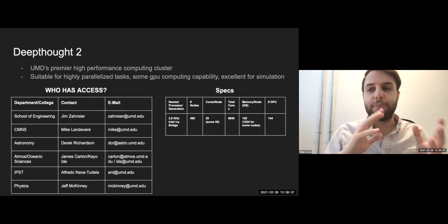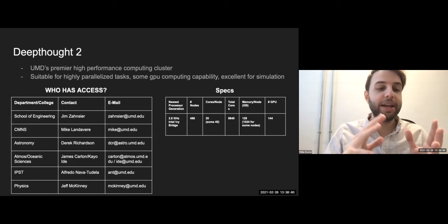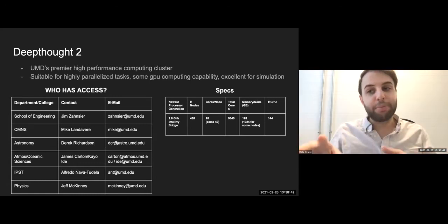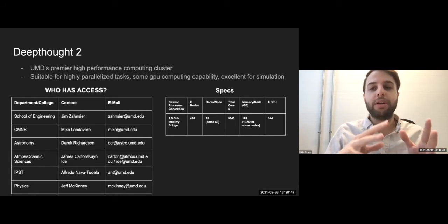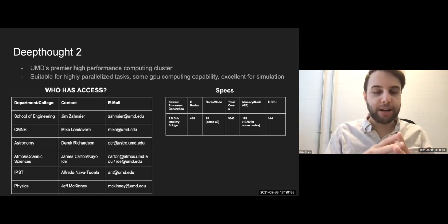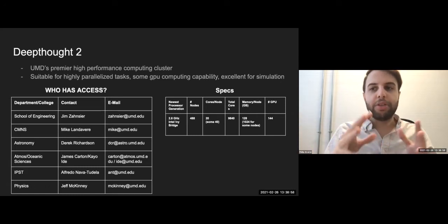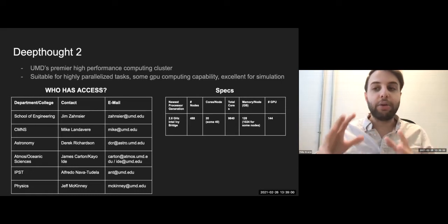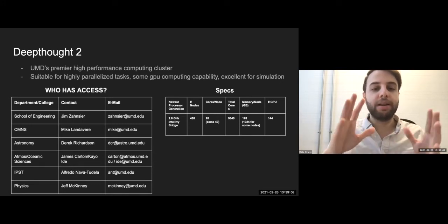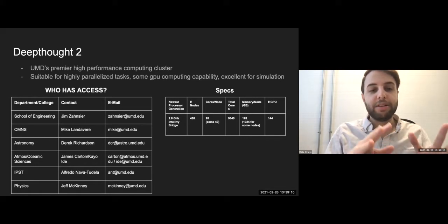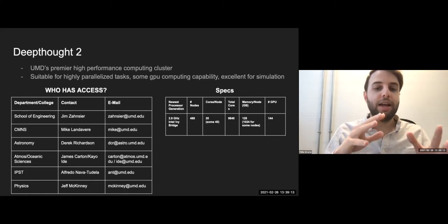The access on this is basically if you're in CMNS or engineering, or even have a collaborator in CMNS or engineering, this computer is available to you if you go through your contacts there. The way to get access is mainly to email either your department contact or your collaborator contact and talk to them about it. There are ways to get allocations if you can't contact any of these people independently, but it's a much more involved process, and I'll be going through it a little bit later. But if possible, definitely email one of these contacts first.